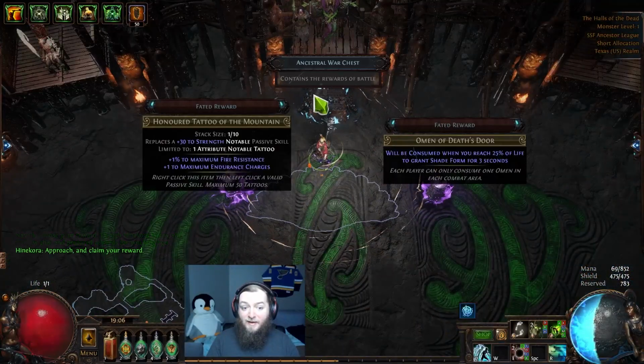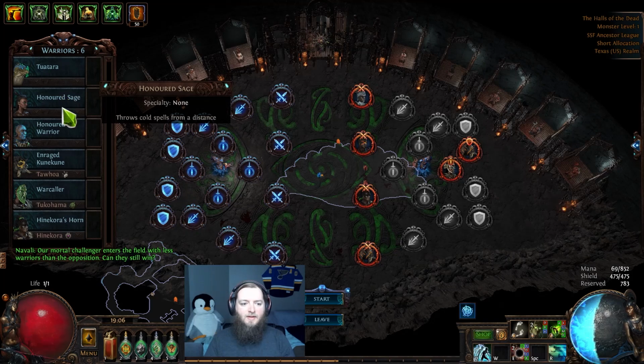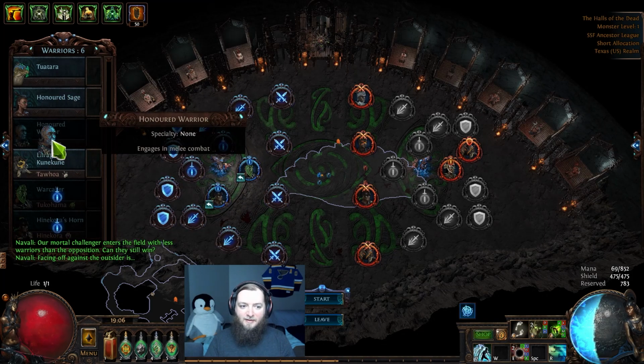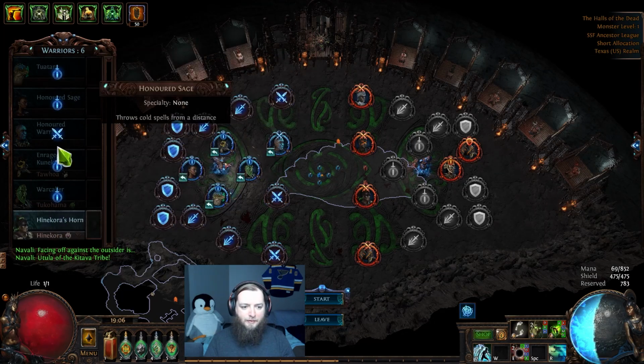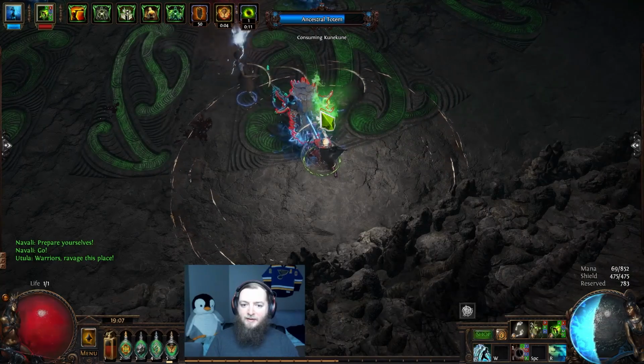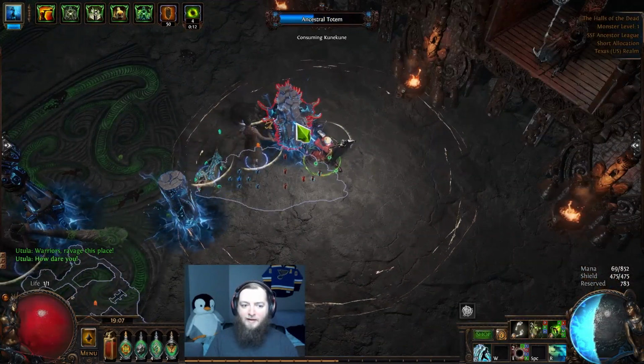956, +1 max fire, +1 max endurance charges tattoo. Okay, it's another new one. So this time, I want to start off by just giving myself warriors. This is weird. I normally am always starting with the guys, but then I drag them over, drag them all back here, then take out the back ones.